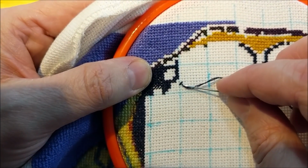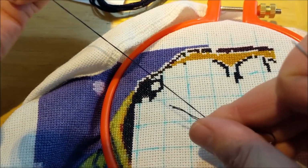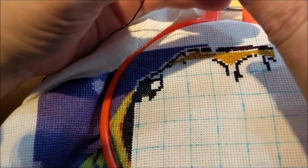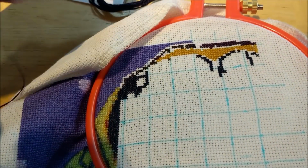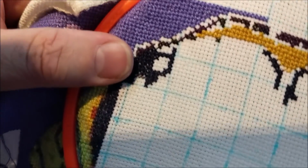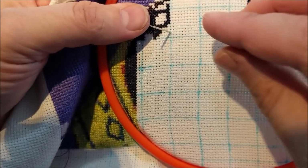No worries. Okay, if you hear sound, it's the sound of two little parakeets sitting next to me in a little travel cage. And they are currently covered up with a blanket so they can hopefully not get too stressed. They did not like it when I had to get set up. This is the only place we could put them right now that would be a safe place for them.